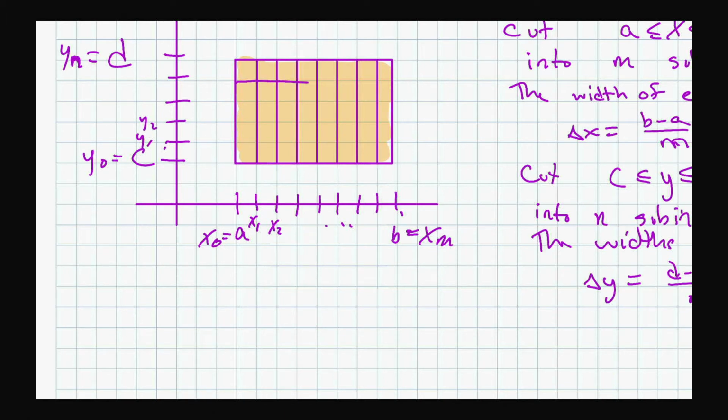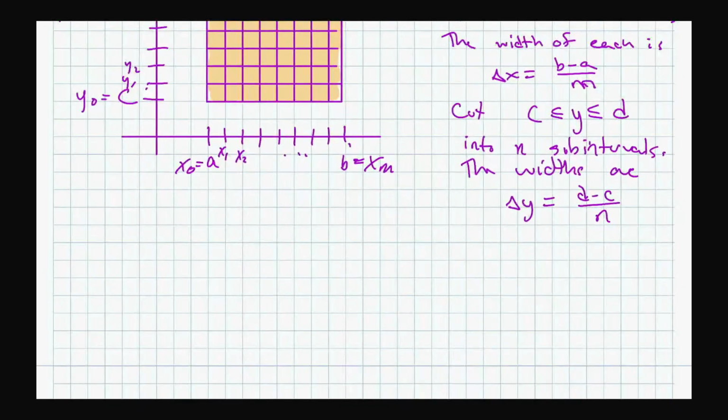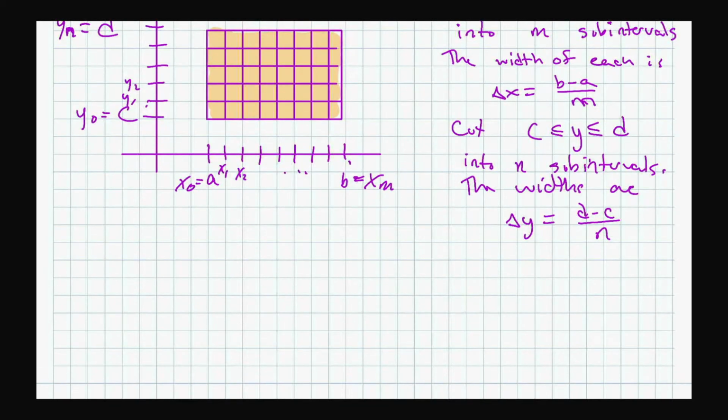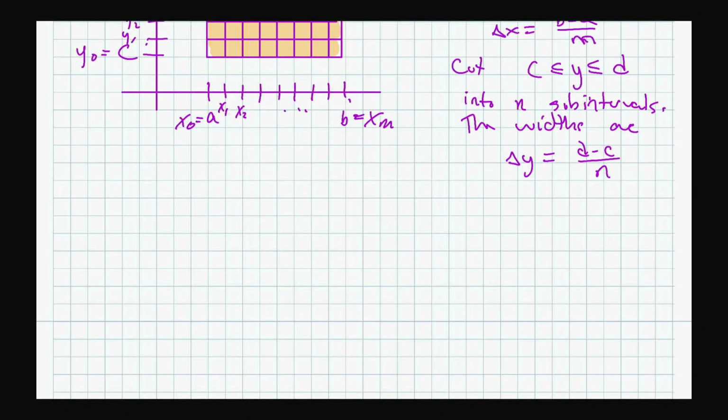I thought my rectangle was on the lines, and it is not. Oh well, it's still better than I would have been able to draw by hand. Okay, so when you do that, you've divided R into a bunch of little smaller rectangles. They're not squares. They look like squares, but they're not necessarily squares. So this divides R into a whole bunch of little rectangles.